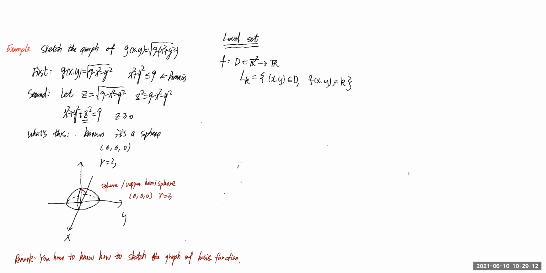So this is for this case. Okay, let me look at this. This is called the level curve. You may ask why I call it a level curve. x, y are two independent variables, but here we have a constraint. In general, in math, if you have a constraint, the number of independent variables will reduce by one.